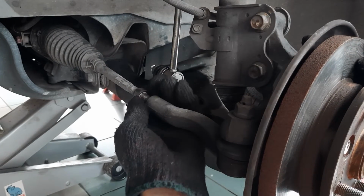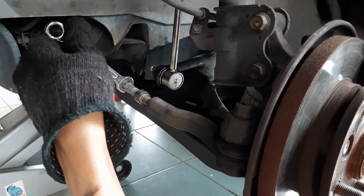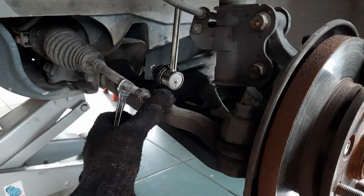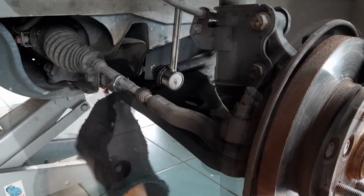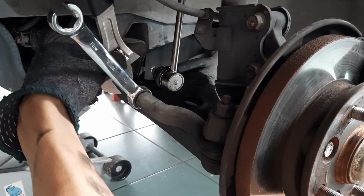I'm going to tighten up the tie rods on this side of the car by turning it the same number of turns that it took to loosen the tie rods in the first place. But the other side of the car needs a new steering rack boot to replace the old torn one, and I'll also be draining and refilling the power steering fluid.